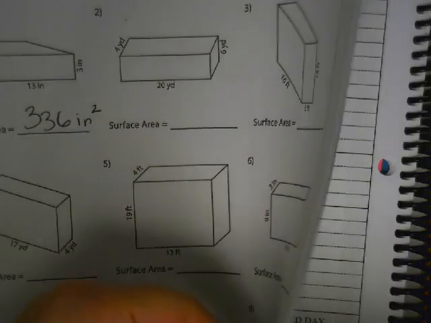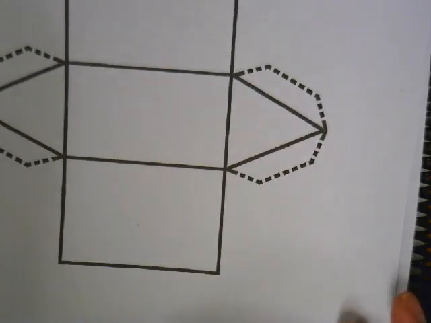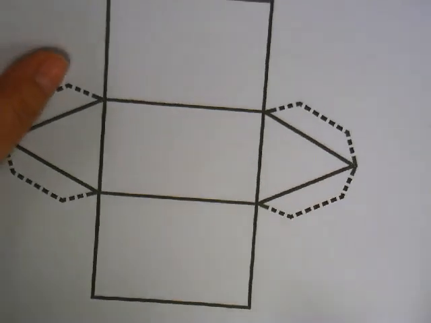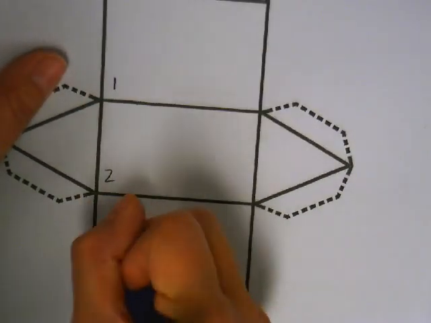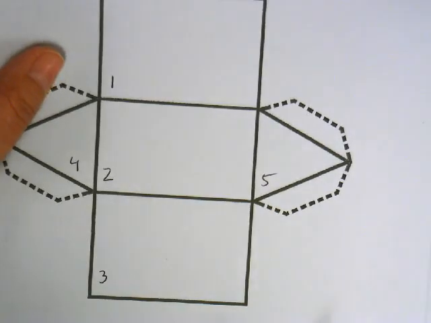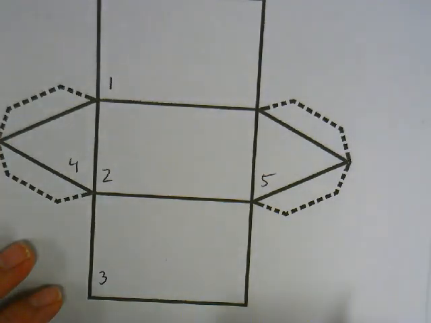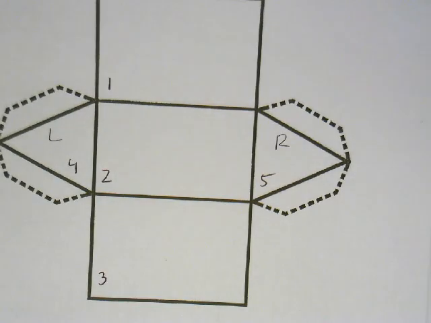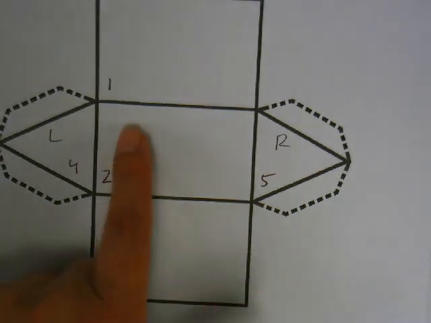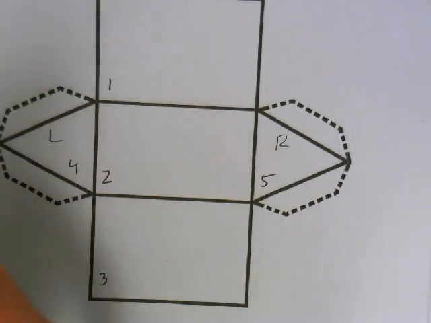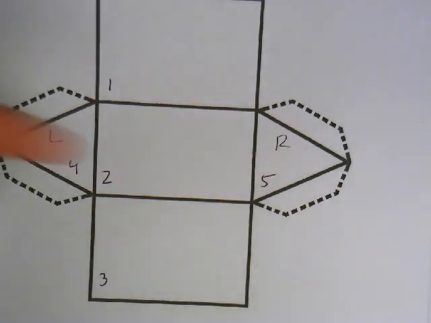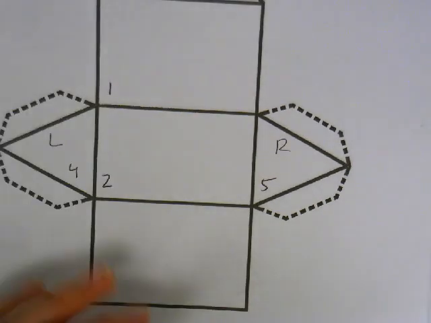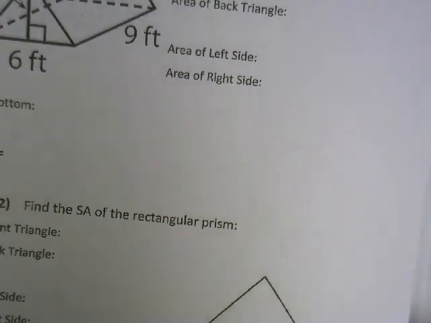Ready? All right. Triangular prism. How many sides does a triangular prism have? 6. No, 5. 1, 2, 3, 4, 5. You can call this like the left, the right, and then what do we call the side? It's weird because this is the bottom, but there's no really top or bottom or left. We just call them rectangle 1, 2, and 3. I think. Let's see. How do they call them?